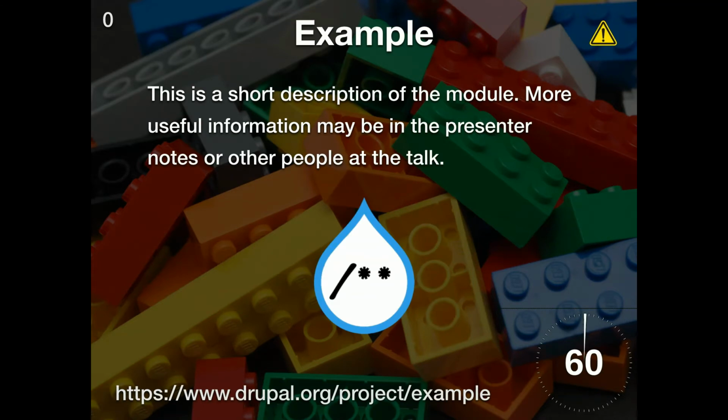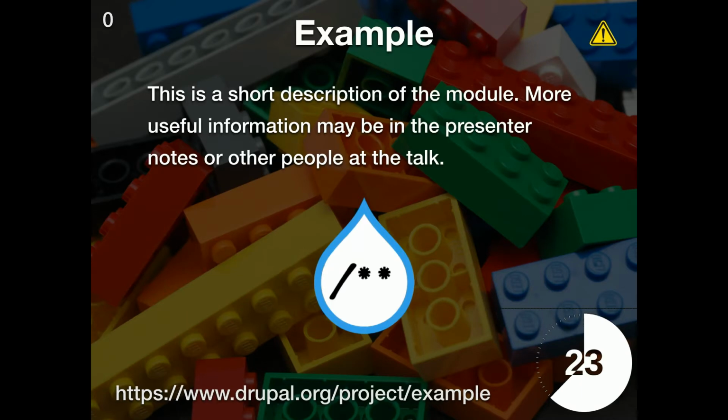So, format. This is an example slide. This is the example module. It's not really in the 45 list, so that's why we're starting at number 0 on the upper left side. We've got the name of the module at the top. There's a little exclamation point if there is no full release of the module yet. That is a common problem in Drupal 8 right now: people are not quite getting full releases out there, even though they're widely used.